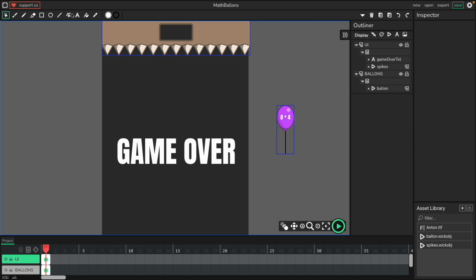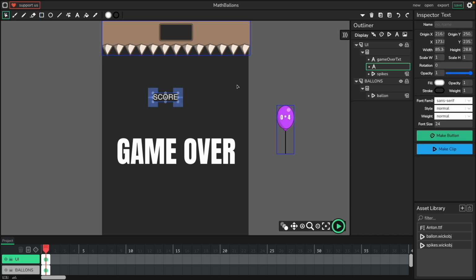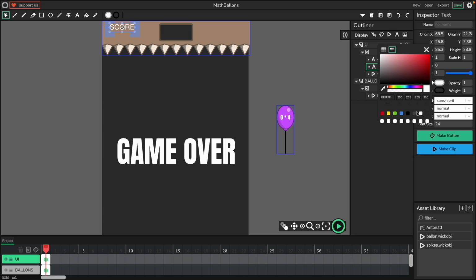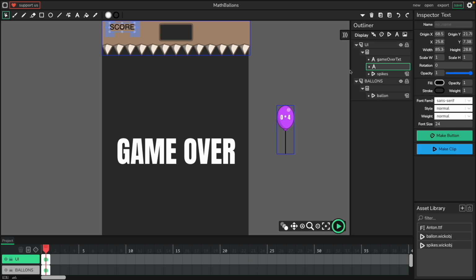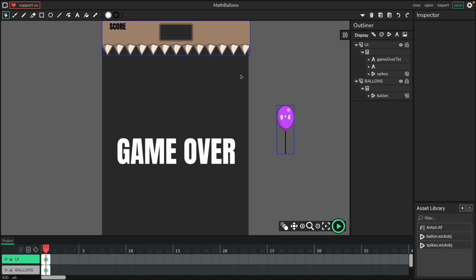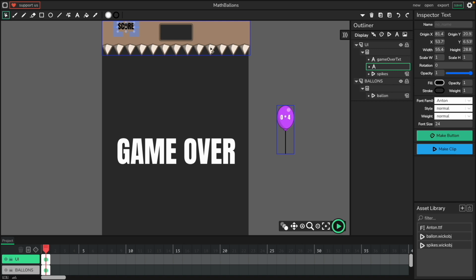Let's add another text, this time just write score, and then just put it somewhere here, change its color to black, and then change the font to Anton, and then we have it here.